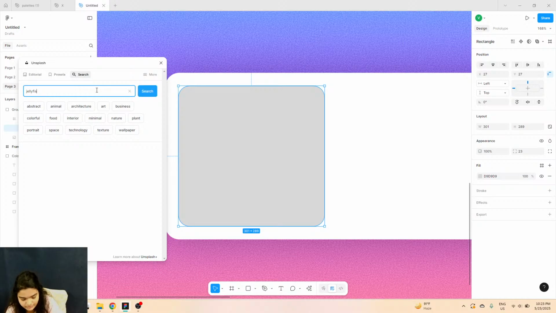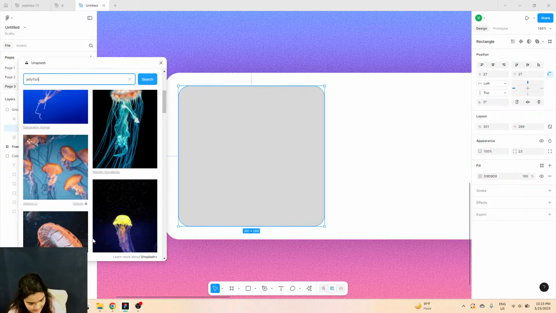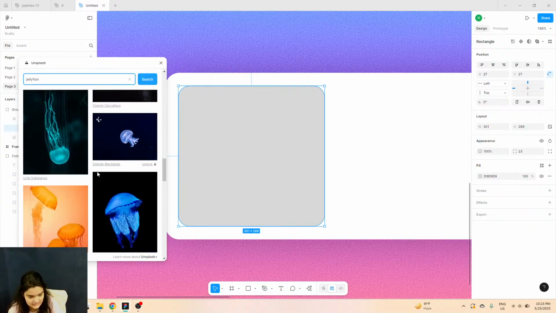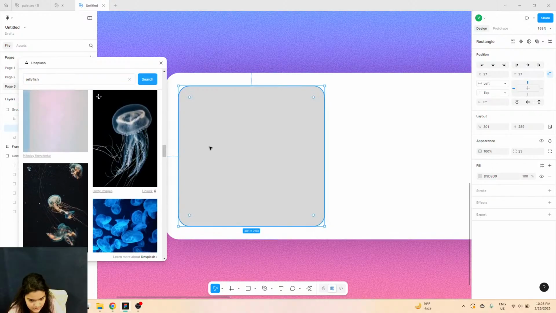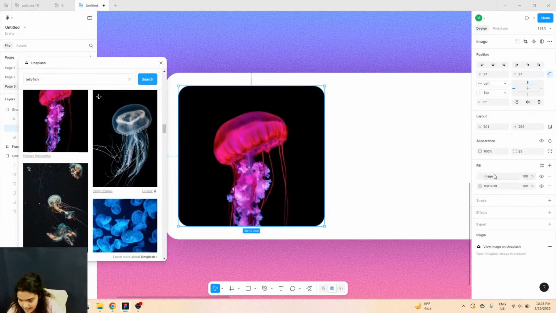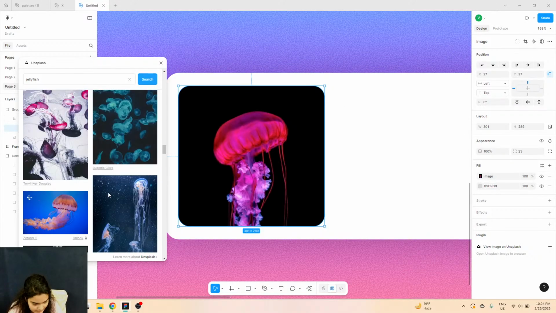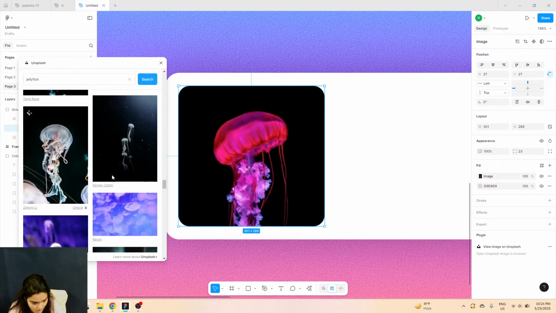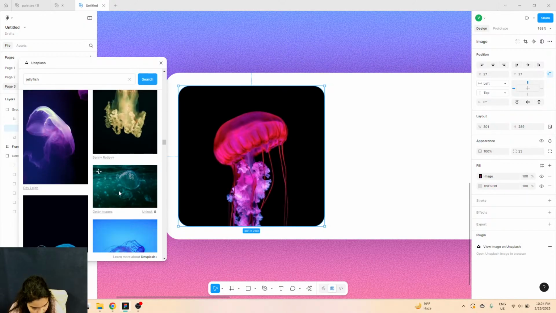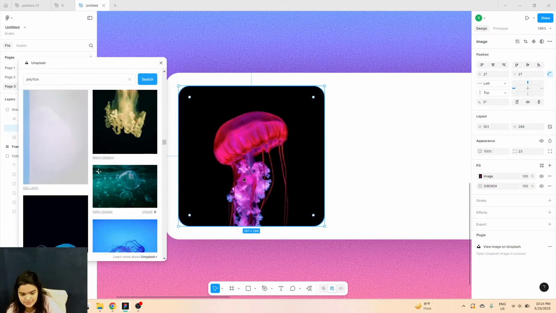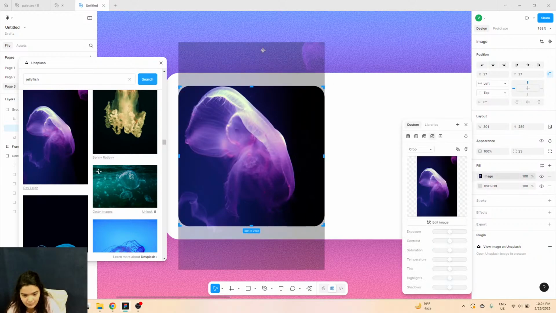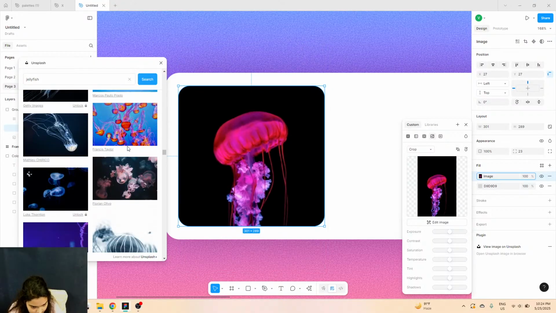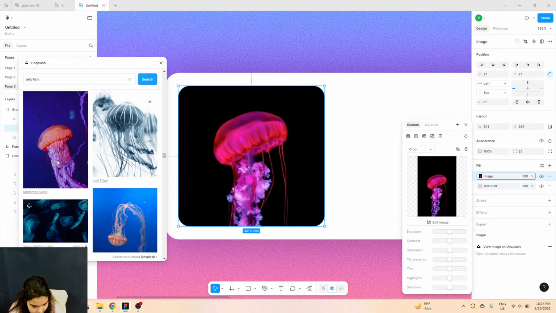Jellyfish. And we're going to get any image that seems nice enough to us. I feel like you could just go ahead with this one. And you could make this image cropped, even smaller, even more fitting with the theme that we're working with. I do think I will experiment around for just a bit, just to see what works. So let's just get this one, because I'm very specific with these images and stuff, and I will not stop until I get the perfect image. This is insane. Let's get this image right here.